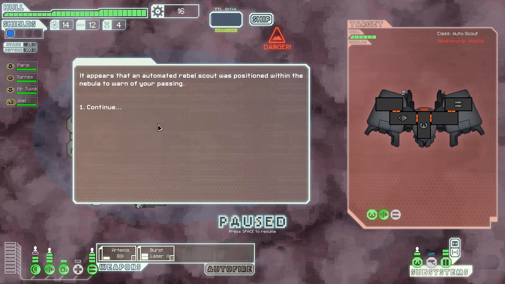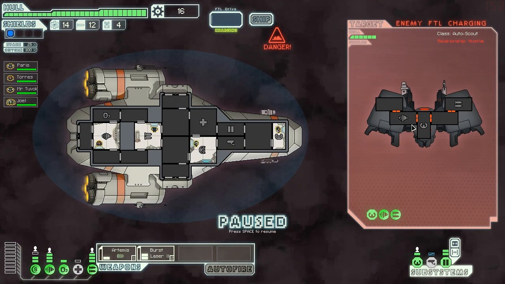It appears that an automated rebel scout was positioned within the nebula to warn of your passing. The ship starts to power up its FTL drive. If it gets away, it will no doubt warn the fleet of your position.